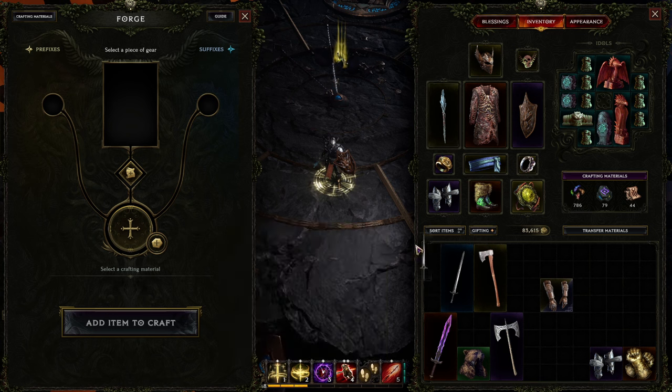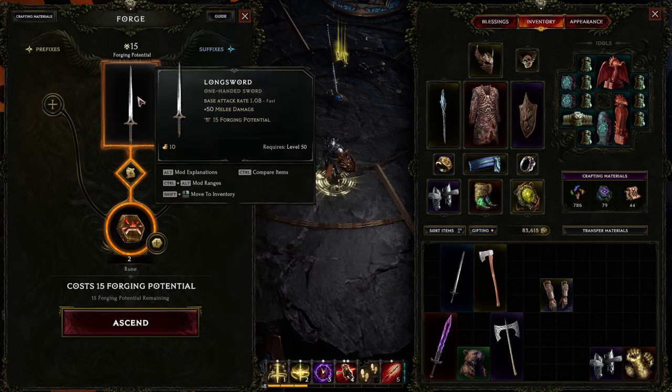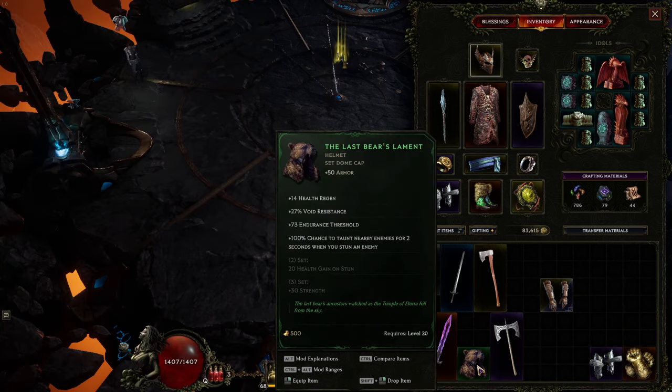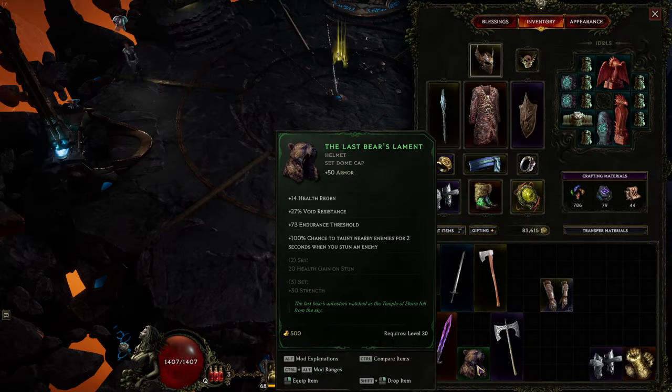Let's pretend this long sword is actually a two-handed sword, like Dream Thorn. If I were to try to use a rune of ascendance on that, well then, if it was a two-handed sword, it'd roll all of the potential uniques that are two-handed swords, and because of that, I might even get another Dream Thorn. Then we have these greens, the set items. Basically, you have multiple from the same set, the more you have, the more power you get. So here, with two of this set, I'd get 20 health gain on stun, or three, I'd get 30 strength. Usually sets aren't that good, they're very restricted, but we'll see in 1.0.